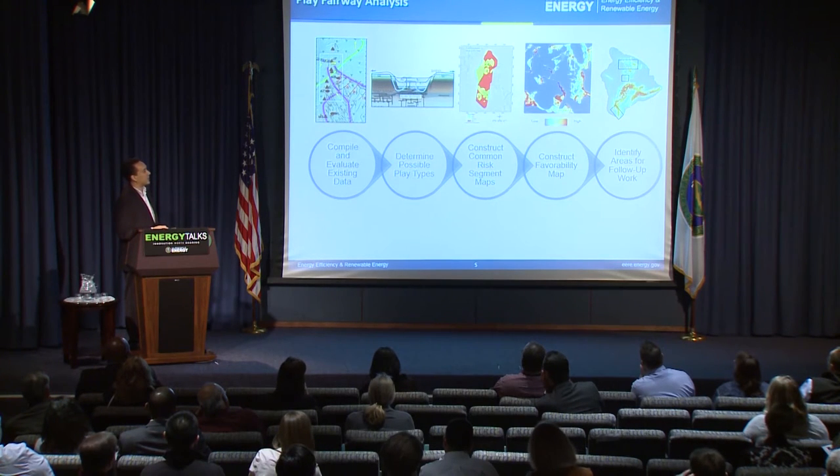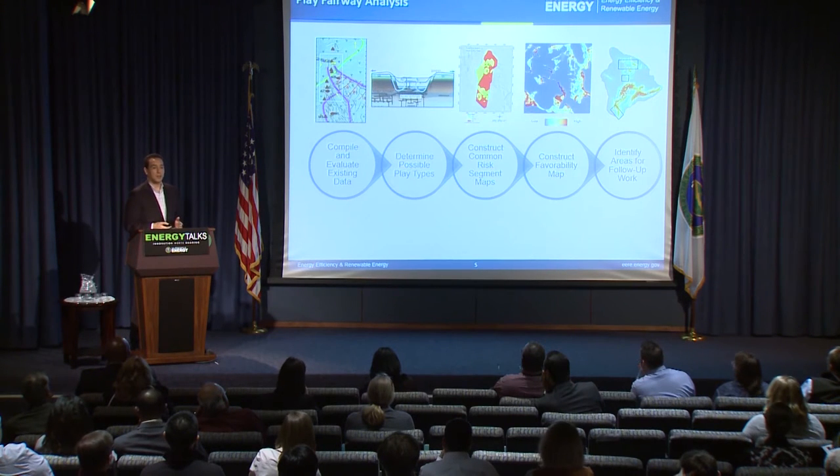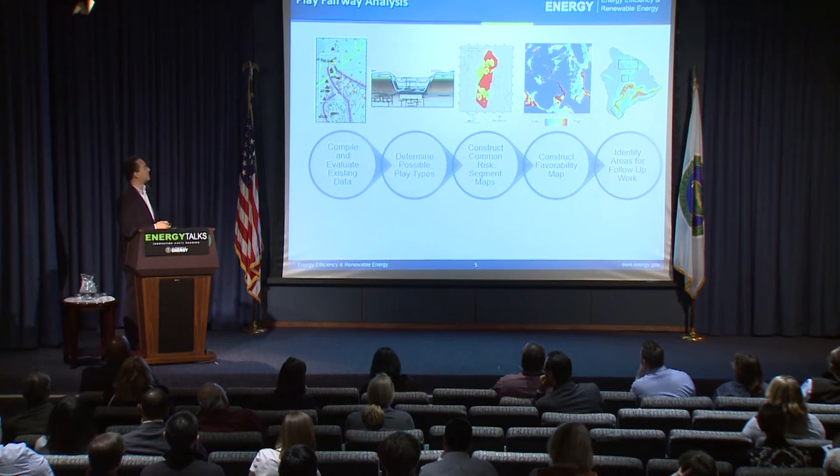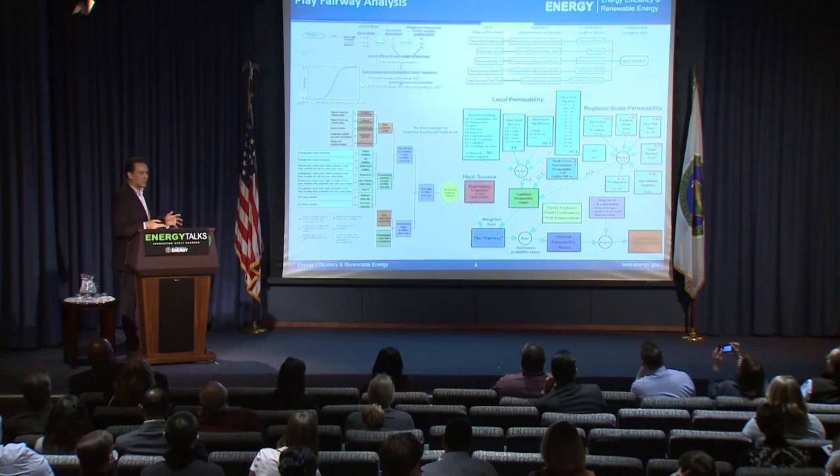When we get to our favorability map, we decide which sweet spots to follow up on — the ones where there's a transmission corridor, land access, and so on. This involves heavy use of statistics — there's probably Bayes theorem in there somewhere — combining different signals until we get down to a probability of success.